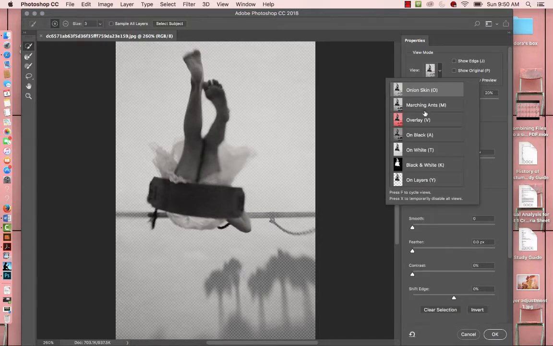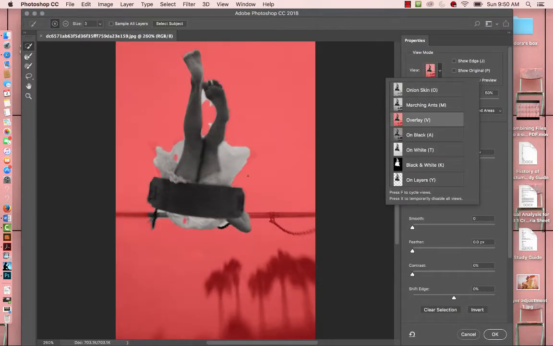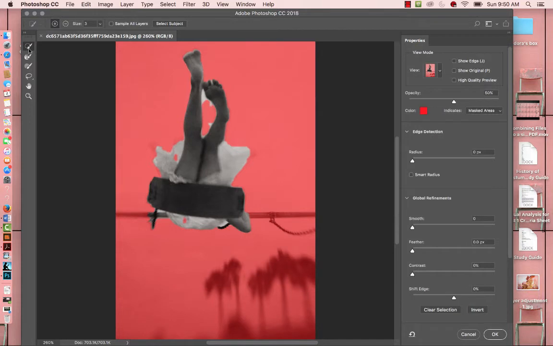I'm going to go back and put it on overlay so I can definitely see. As you can see, the computer has definitely gotten started, but there are some areas I need to come in and fix on my own, especially coming up here with the dress, right through here, and obviously spaces within here and here. So now that this has happened, I'm going to make certain I'm still on my quick selection, so let the computer continue to do it for me. I'm going to click and hold and drag across this. There's a little red area there. Do the same thing over here for this bar on top of the swing set. I'm going to click here and let the computer do that.